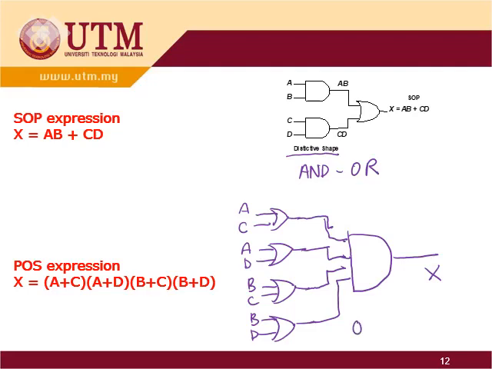But this is OR AND. Because this is active low, not normally used a lot, we don't call it OR AND logic. There is no OR AND logic, but there is an AND OR logic because it's a distinctive shape. So they are the same. SOP expression, this is the gate. From the same truth table, we can also draw the POS expression, and this is the gate.